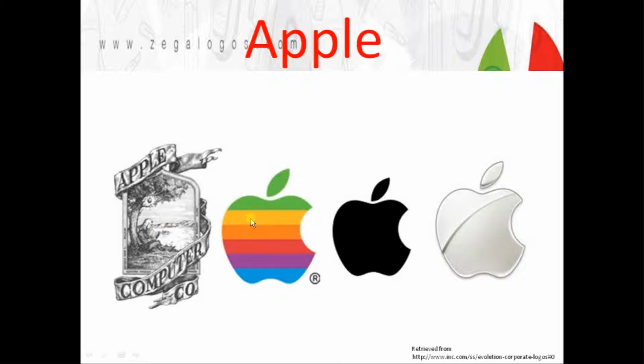Then the next logo is completely different. It has a lot of colors in it. So from a black and white logo, they went to a colored logo. Maybe color was introduced at that time. And this looks like an apple from which a bite has been taken out. There are a lot of colors in this particular logo, and these colors can represent many different things.